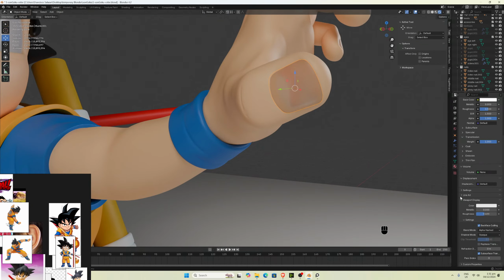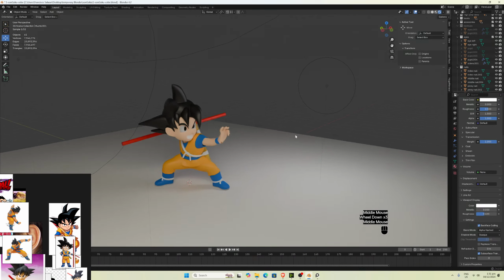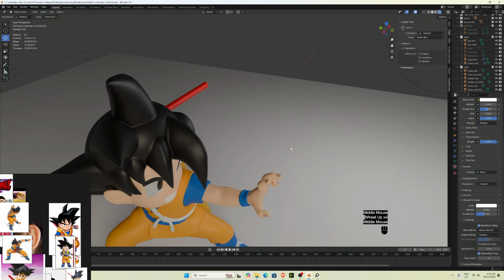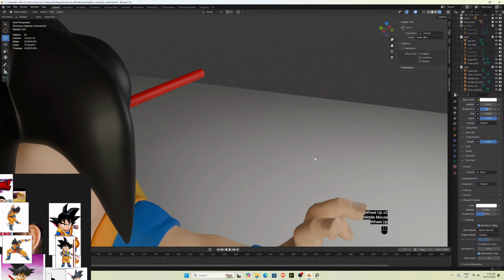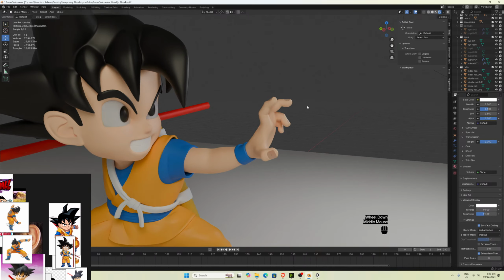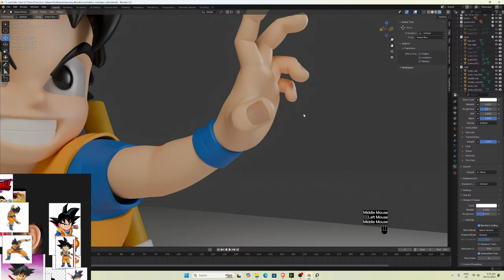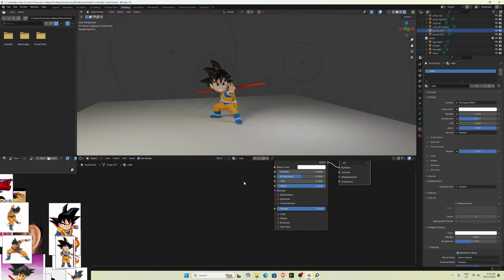Okay, you can play with the values. Let me see something. One moment, please. What happens if I do this?